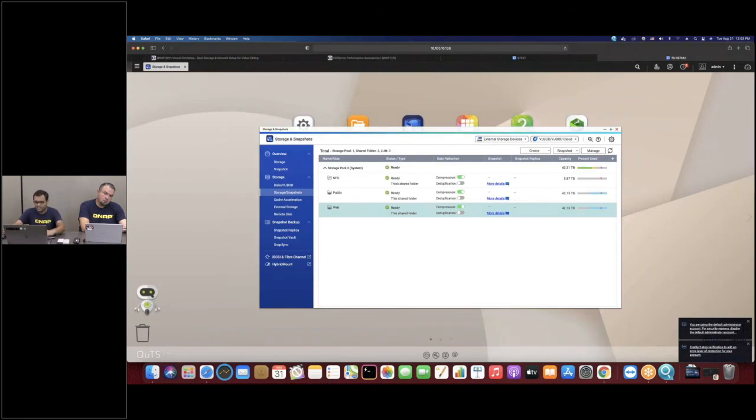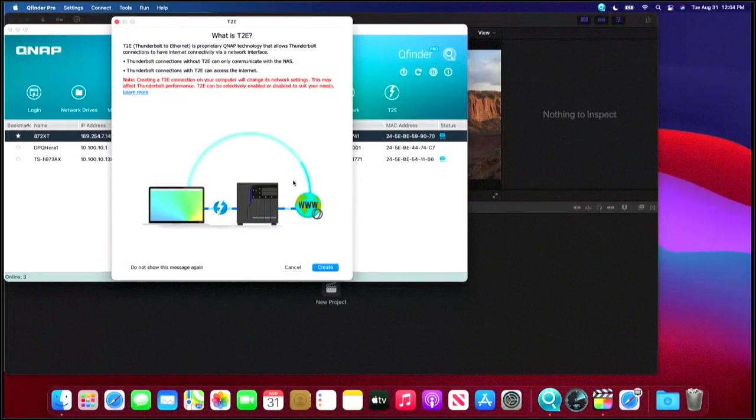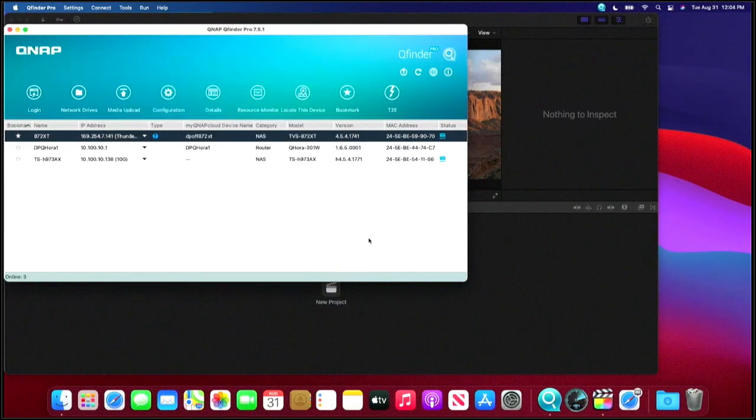Lastly, I'm going to share something. If you guys have any questions, keep them coming in. I'm going to share something on my laptop right here. Okay, so you guys can pin the camera. You can see on my camera itself, I have another screen sharing session going on. I have a Mac computer connected to a Thunderbolt TVS 872 XT. So this is the computer that I'm connected to. Okay, this is a Mac computer that I've connected.